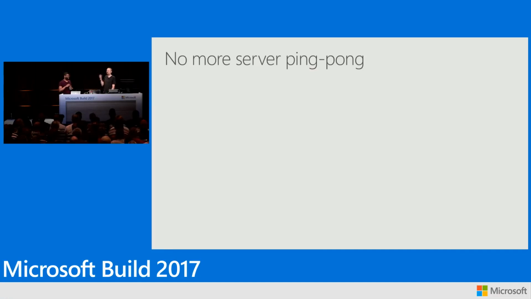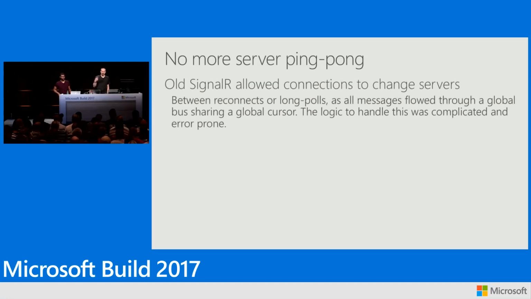No more server ping pong. What does that mean? So we're going to require a server affinity for anything other than WebSockets. Okay, so if you're using service and events or long polling, you must make sure that that client is connected to the same server. All right, so sticky sessions, whatever you want to call it. This drastically simplifies a lot of how the backend scale-out stuff works with SignalR. Now, if you're using WebSockets, you don't have to worry about it because WebSockets is a persistent connection. You'll go through your load balancer, it pins you to a server, and that's how it works.